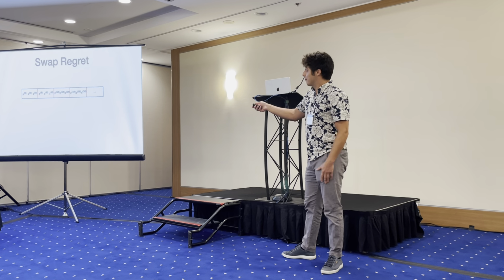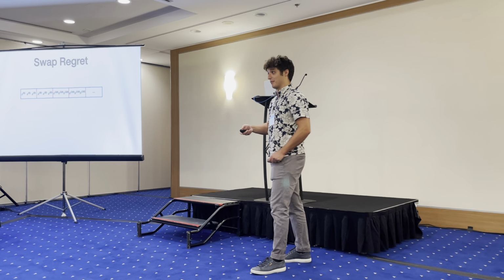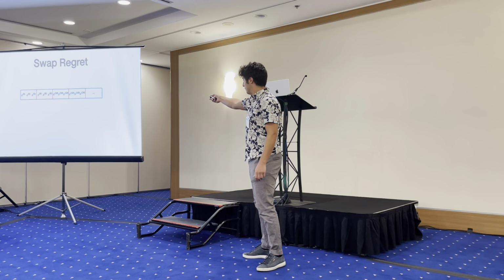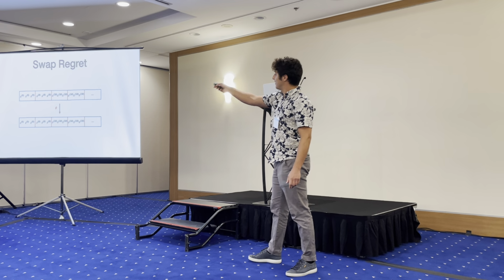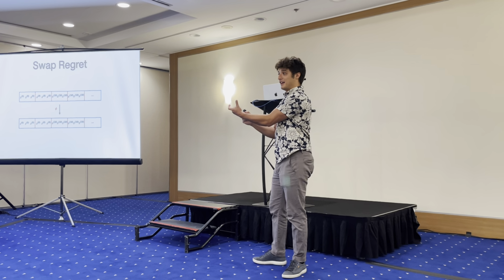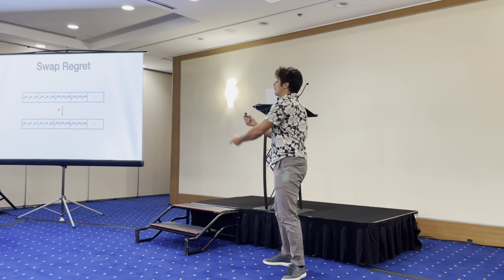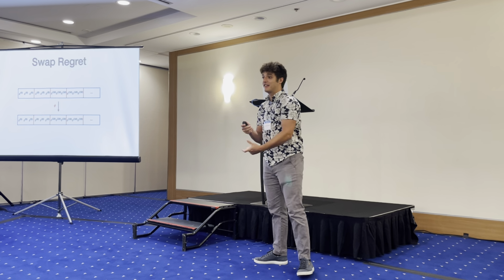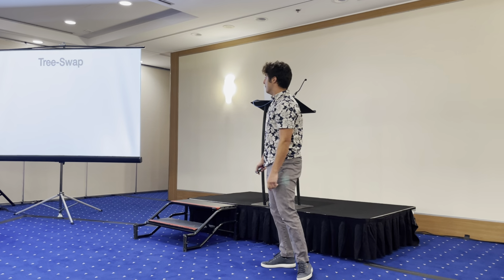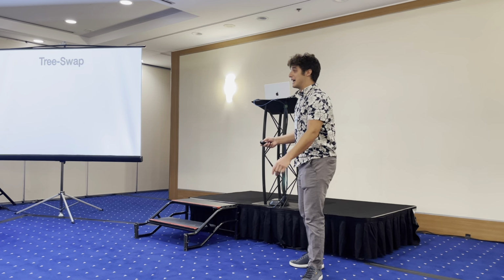Remember, when we're doing swap regret, we're comparing ourselves to all these swap transformations. If you look at this history of play, and you look at any swap transformation of it, it must be the case that because in this history we played the exact same mixed action over a block, any transformation will also be constant over a block, right? And that's going to be this key property.